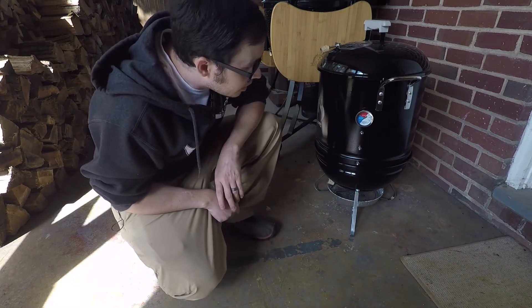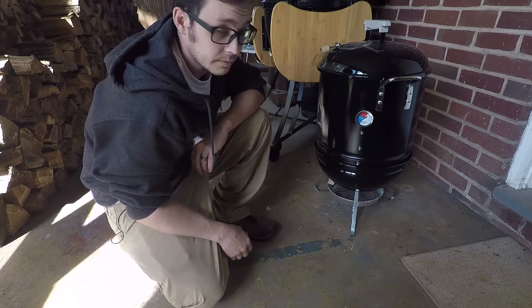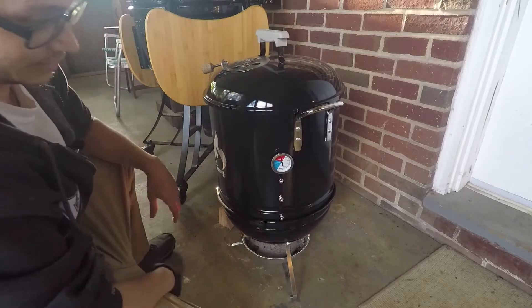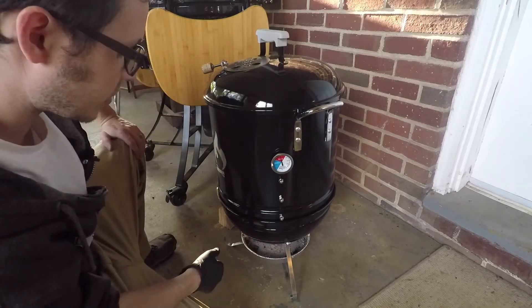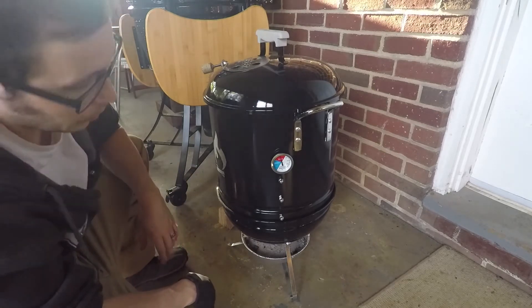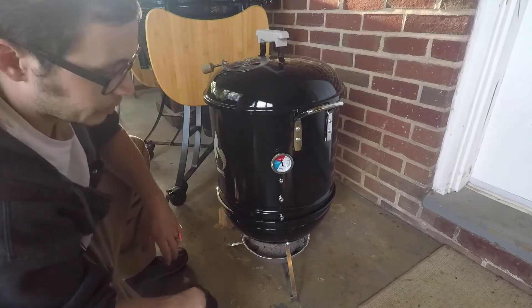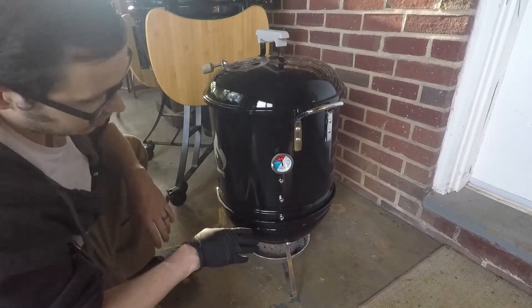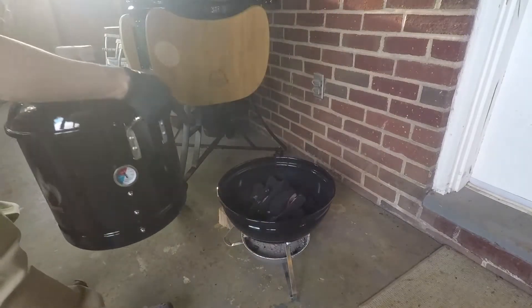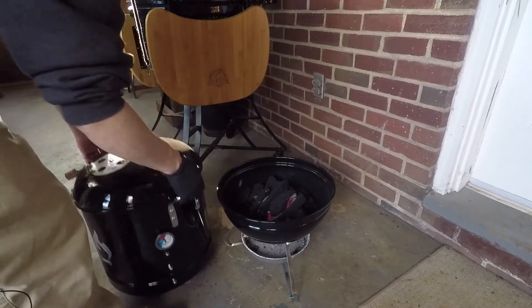Well, it really is neat. I'm pretty freaking excited about it and I'm really happy with how it turned out. This thing does get pretty hot all over — the handles get hot, even the stems of these nubs get hot, the legs get hot. But it seems to be holding a pretty consistent temperature. My only issue so far is that when you have the smaller coals, they seem to fall through the grates and then it goes out because you don't have that cluster of coals keeping it hot. So I started this again like 10 minutes ago with larger lumps — I bought a new bag of Royal Oak lump and started a new fire with giant pieces, and that seems to be working out really great.